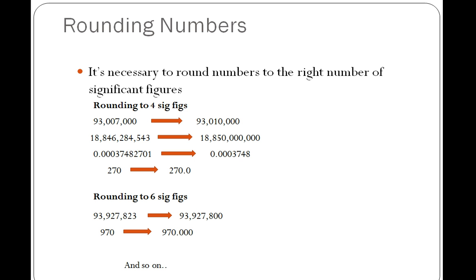Rounding numbers, it is necessary to round numbers to the right number of sig figs. So in the first examples, we're rounding it to 4 sig figs. So you just count the first 4 numbers in the first 2 examples right there, and you just round it to the 4 sig figs. Right over here, you can see that these 3 zeros are not significant since they're right after that decimal point. So we start right over here at these 4 sig figs to get this answer. And then over here, we only have 3 sig figs, and then to get 4, you have to put the point 0. And again, for rounding to 6 sig figs, the exact same thing, and so on.